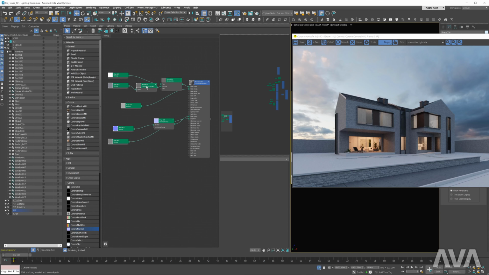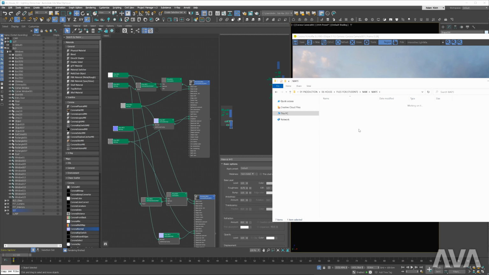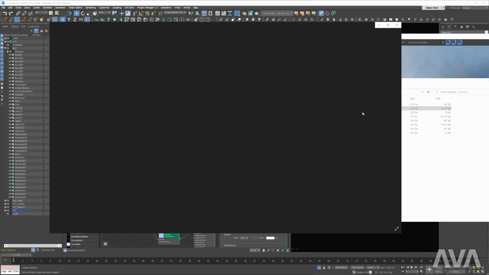I will duplicate the material and use it as a concrete. Here are the textures. Let's add them to the material.